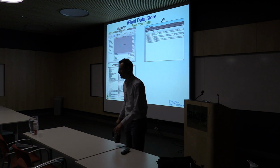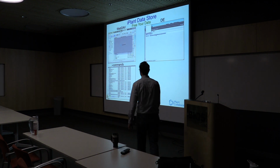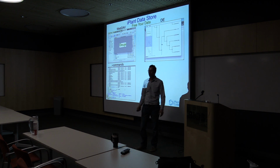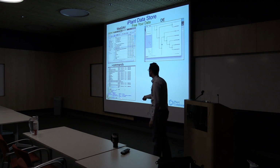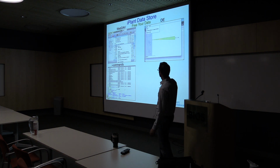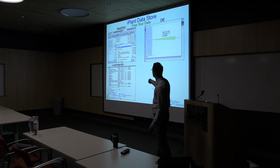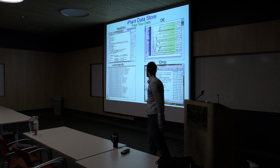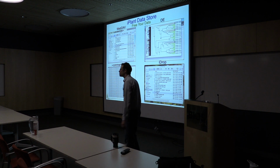This is how the iCommands work, and this is a phenomenal way to move your data, especially from the command line. This gives you access to the same set of data that you see underlying over here. This is showing some fancy stuff with file viewing in the Discovery Environment and how I can do that over here. But these are all connected to the same resource. iDrop, which we'll get a chance to review.